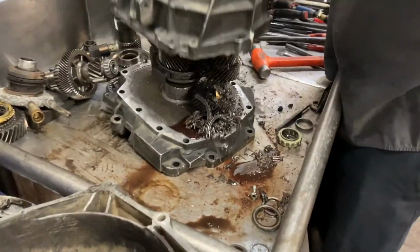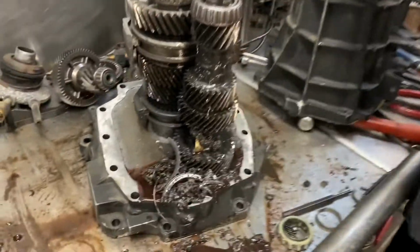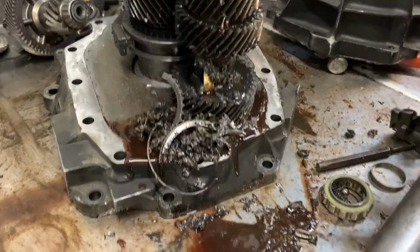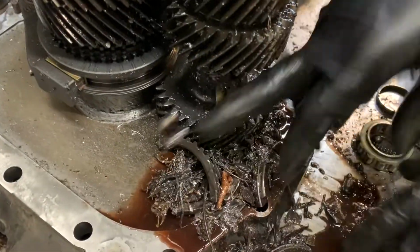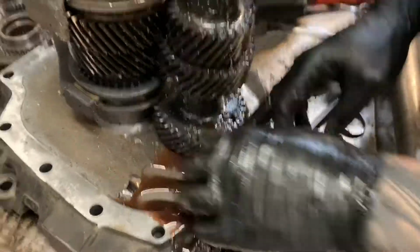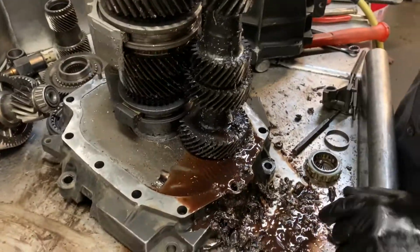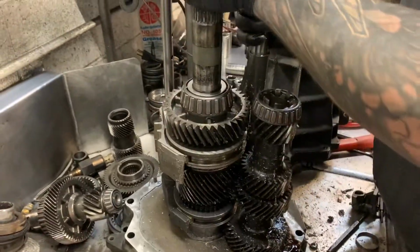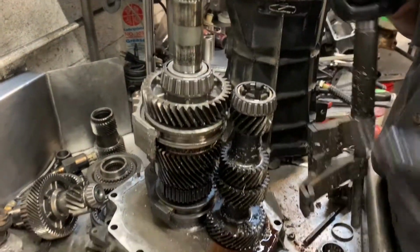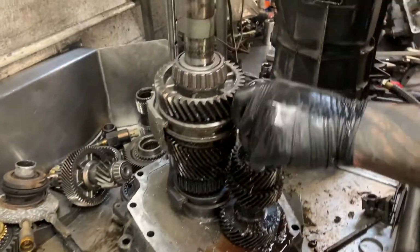Wow. Well, that can't be good. There's some pieces in there. We're just gonna slide all this stuff over here. When you take this transmission apart, you just push that part out of the way. And we're gonna pull our gear set and our... Woo! That shaft is still warm, boys. I'll lay that sparkle bomb off to the side.